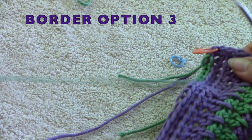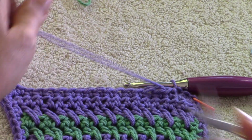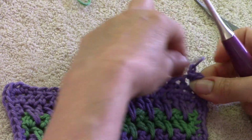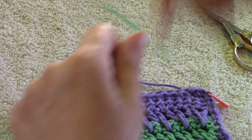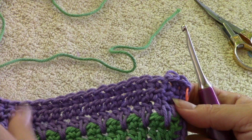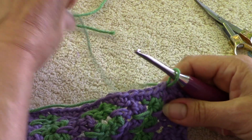Okay, so now for the placemat look, I'm going to slip stitch into the next stitch. Don't do that tight. And whether you're working in the same yarn or a different yarn, I do suggest cutting your yarn and fastening off like you normally would. You can weave that in now if you want, or later, or a little part of it as we go around with our next round. So we have 2 more rounds on this, and I'm going to reconnect on the other end, because you have where you fastened off and put a knot. If you want to start on another end, and here's where the 3 single crochets are, I might skip a couple and start here, just so I don't have all my starting and ending in one spot.